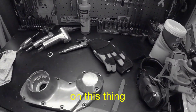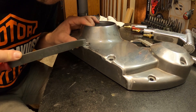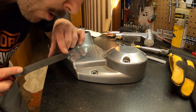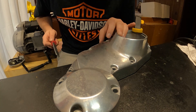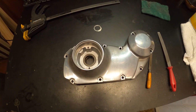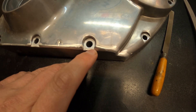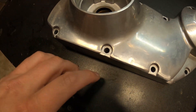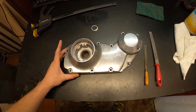No more power tools on this thing. We are finally done with the grinding and filing. These things took a lot longer than I expected, doing each one by hand with just this tiny little file. But it was worth it — all five of them are done. So now we can move on to polish.